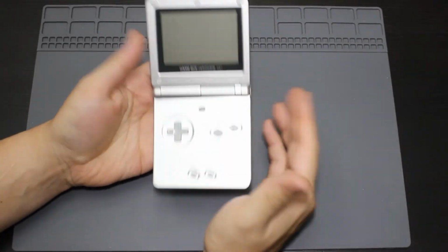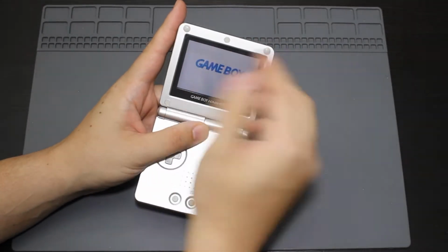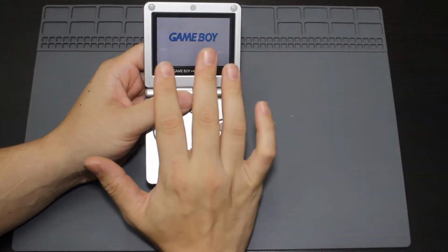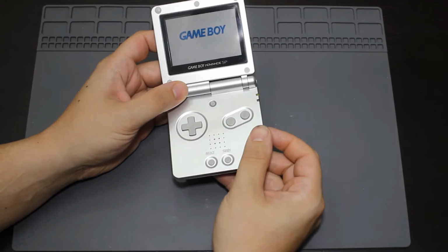So Game Boy Advance SP came with a frontlit screen, which means that the lights are going to be from the front of the screen shining onto the back of the screen, reflecting off of it. It actually was a pretty nice technology at the time, and then later down the road they came out with ones that were backlit, where the light came from the back shining out, which is what the AGS 101s are. Sadly, AGS 101s are kind of hard to find.